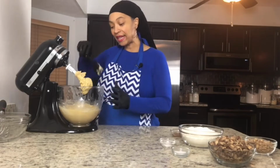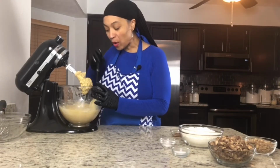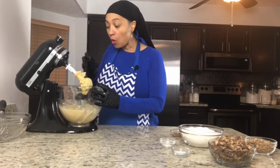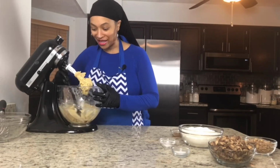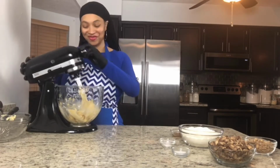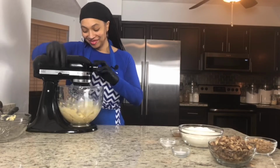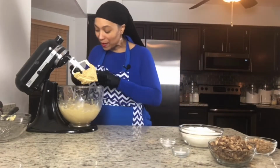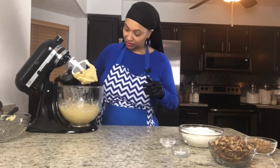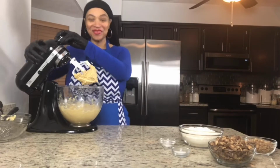Now I'm going to go ahead and scrape down the sides of our bowl again so that we can make sure everything is well incorporated, and I'm going to make sure I get the bottom of the bowl as well. Let's mix it up. Now I'm ready to add the vanilla to my cookie dough. And let's mix it up.